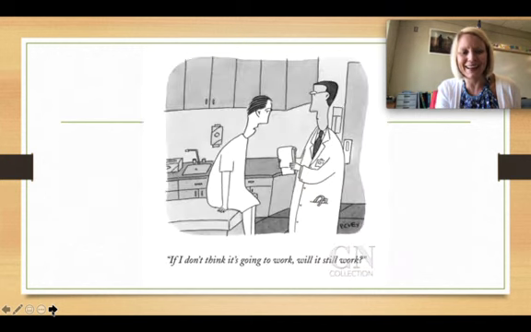All right, I think that's all I want. Oh, yeah, there's my cartoon. If I don't think it's gonna work, will it still work? So the doctor's giving him a prescription, and the doctor's saying, all right, take this 3 times a week for your high blood pressure, whatever, fill in the blank. And the man says, well, if I don't think it's going to work, will it still work? Is this a mind over matter?